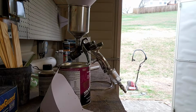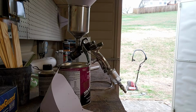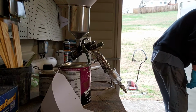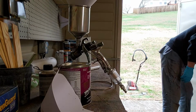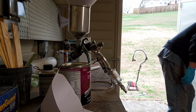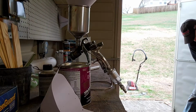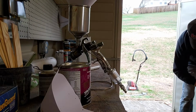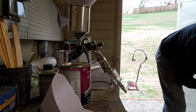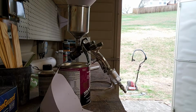Because this stuff will take this red paint off, and that's not what we want to do. You can see it's taking the red paint off, which is fine. I'm not concerned at all with that. We just don't want to leave it on there too long, because it'll actually make the paint start frying up, and then you do have a problem. So all we really want to do is wipe enough to get any oily residues or fingerprints, stuff like that, and then also trap that dust. And make sure we get all that off.